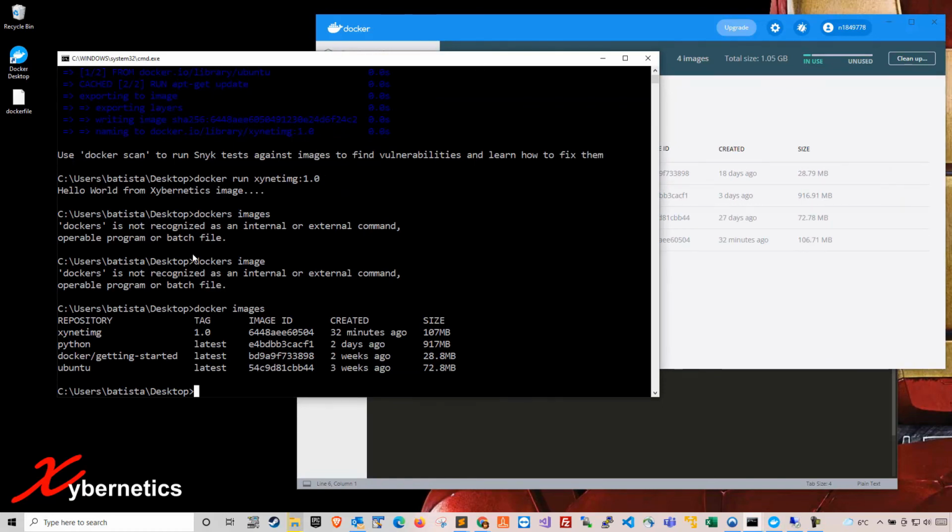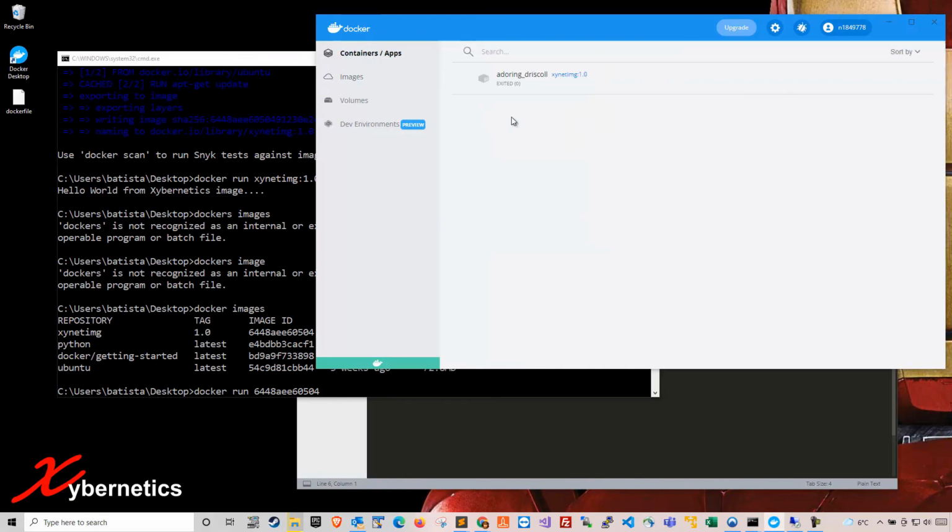What I want to show you was to run this Docker. What we did just now was to run based on the image name. You can actually run based on the image ID itself. Let me copy it and then paste it in here. I'm going to go to the container section here. You will see another container come up, but this time with the image ID.